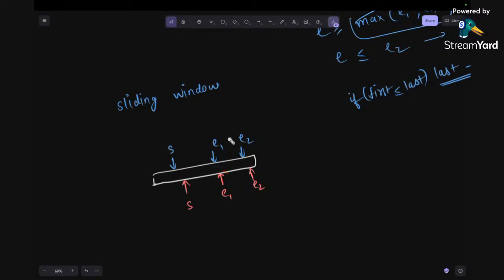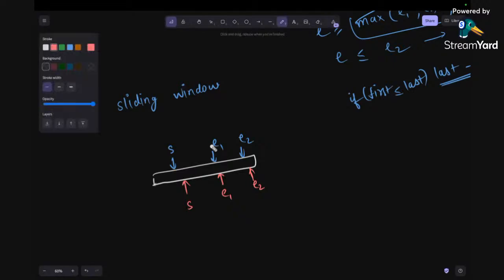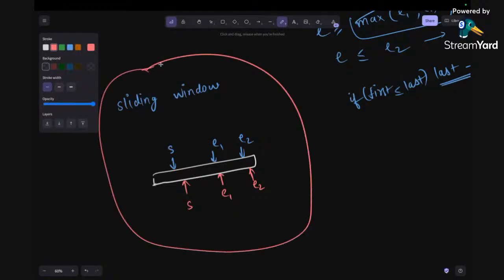If you have solved a couple of problems using sliding window, this would have been enough for you to know what to do. For now, I'm not discussing the complete approach for sliding window, otherwise the PCT will go very huge. We have to discuss one more problem after this. So is it fine if I leave it at this place? Have you got some idea of why sliding window will work?